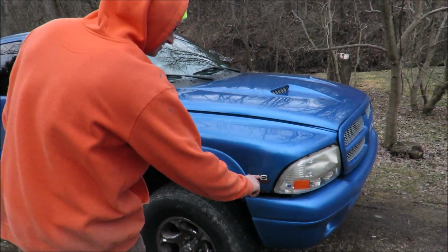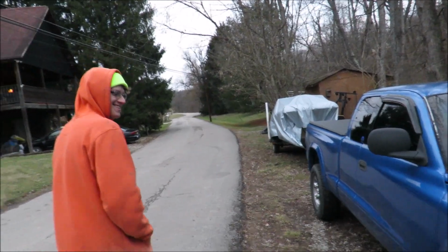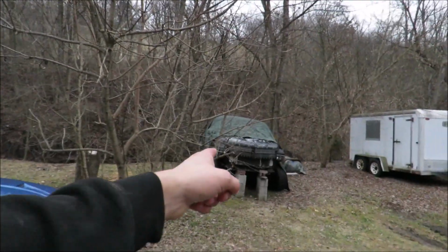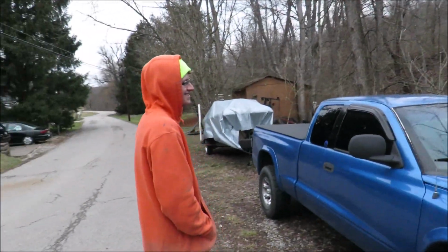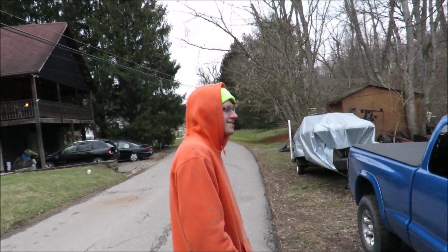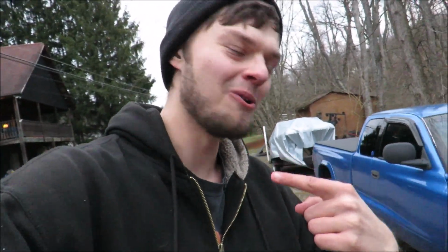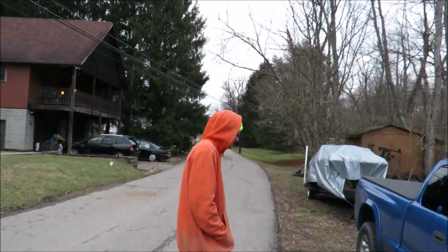What's that right there? What? That's right here. V8. When you're changing that to a big old C. You know, somebody did tell me to take the Cummins out of the old rig back there and drop it in this truck. I don't know if you'd let me do that, but I'm not about that yet. You're not about that yet. No. I don't know if you guys want to see me roll coal, but normally he's the coal roller.